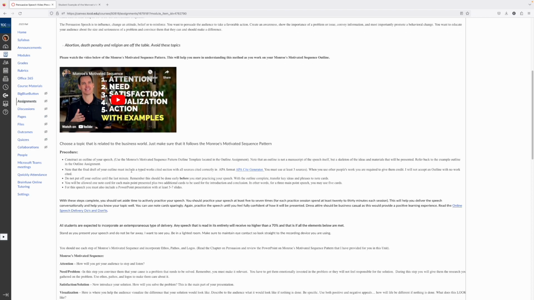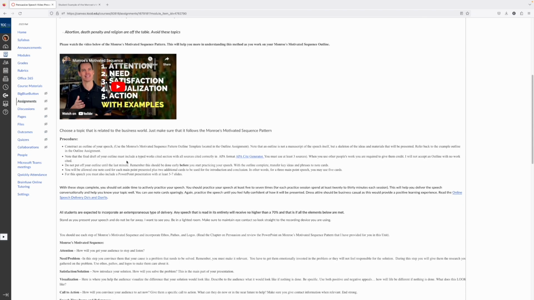Procedure. First, construct an outline of your speech. Use the Monroe's motivated sequence pattern outline template located in the outline assignment, and I will go over that after this. Note that an outline is not a manuscript of the speech itself, but a skeleton of the ideas and materials that will be presented.